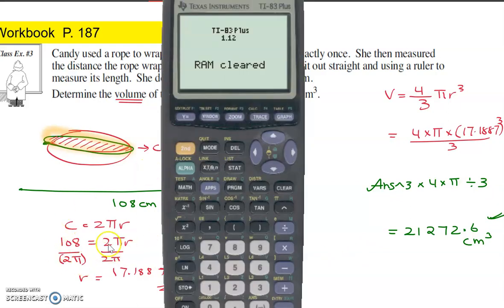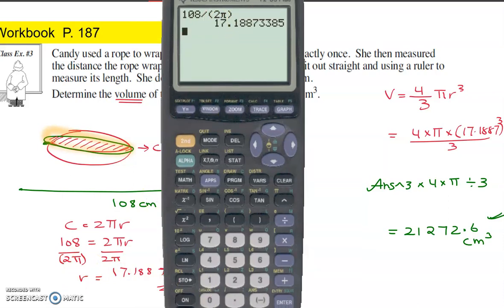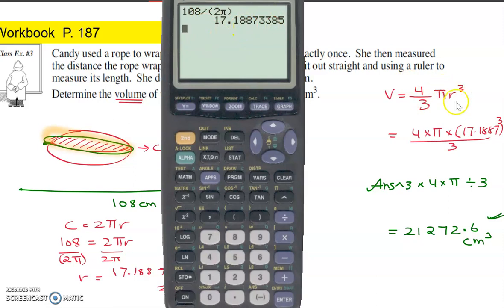Here, I'm going to do the first part, where I'm going to go 108 divided by bracket 2 pi. So I made sure that I had a bracket around from here, so it gives me the answer 17.1887. And like I said, I'm going to leave this answer where it is, and I'm going to start by cubing it.